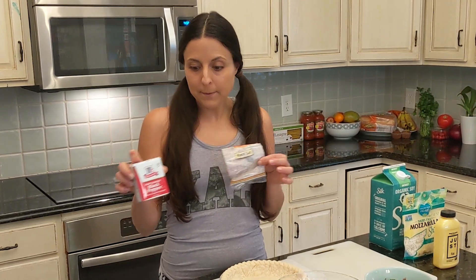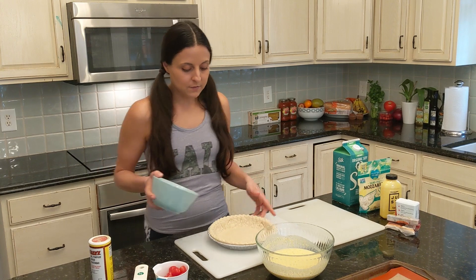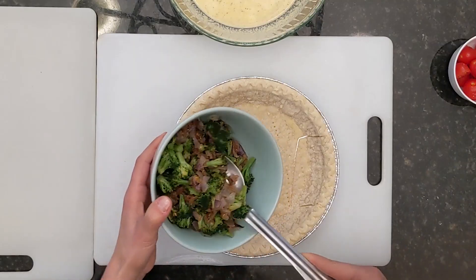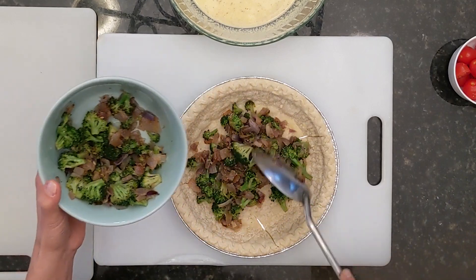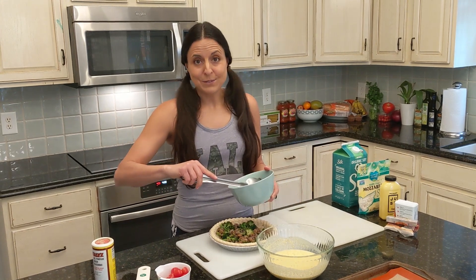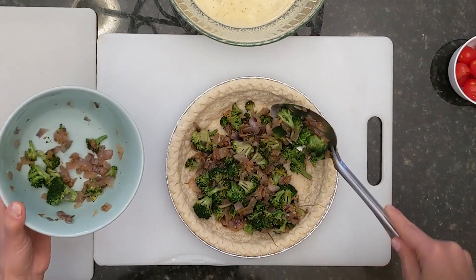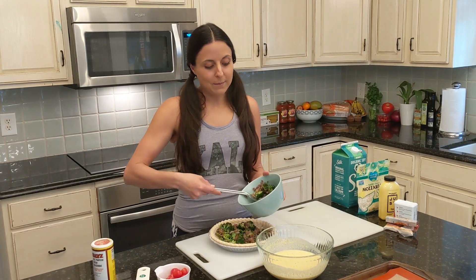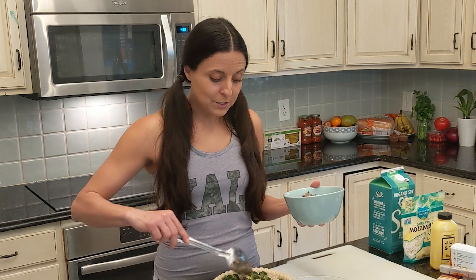I also added pepper, then mixed that all up. The way you make this quiche is very simple. I haven't made a real quiche since college — one of my college roommates is French American and we used to make quiches with real milk, real eggs, real cheese and all that. So when I wanted to make a vegan quiche with Just Egg, I just looked up a regular quiche recipe and substituted my vegan ingredients. I've made this several times now and even made it for guests, which is a little scary if they're not vegan — you're making them eat your vegan food. But it turned out great and was actually a real crowd pleaser.